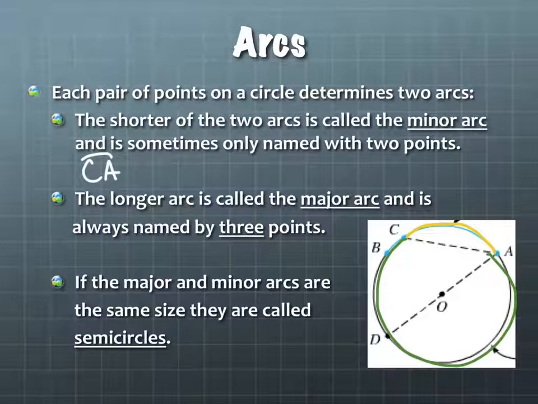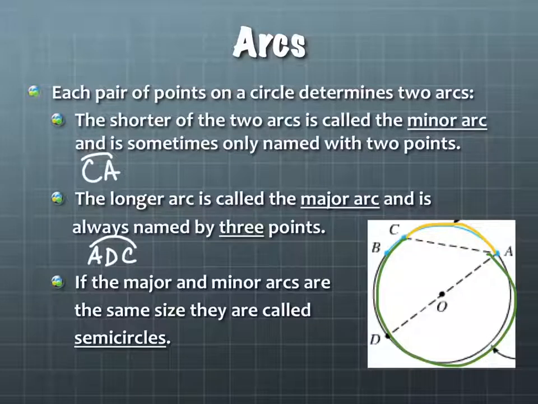So if it's a major arc, the way we distinguish that from the minor arc is that I can write my AC, but I need a letter that's between them as I go around the circle. So if I go from A around to C or C around to A, what could I write as a point that we pass through between? D or B that are currently labeled. So take your pick, write it in between, and then put the arc on top of that. This would be the major arc AC. So with the minor arc AC, we've got the major arc AC.